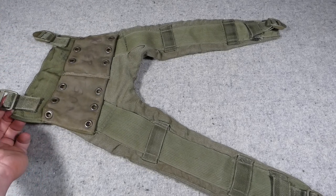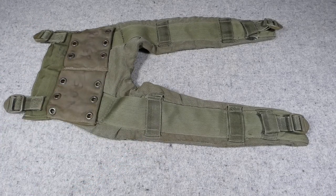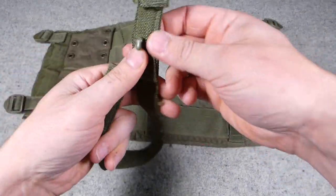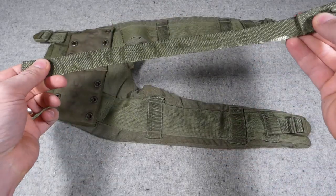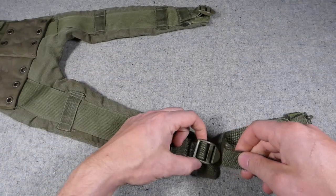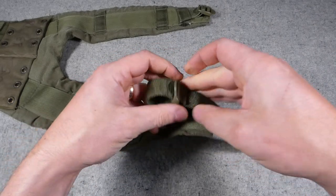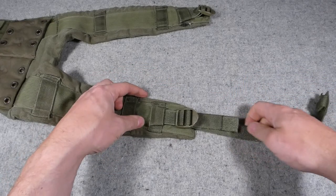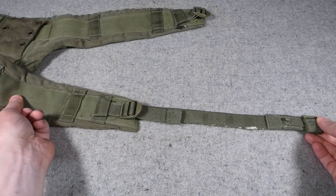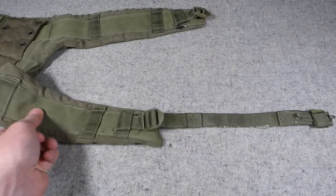There's a nylon section at the back where the buckles attach onto for the rear straps. If I bring one of the straps in here, you have the hooks which attach into the eyelets. The end of this is sewn over so it's a double thickness but will nevertheless pass through the buckles. You'll notice these buckles are an olive drab finish — that's something that would change later on; they'd be changed to black plastic, so this is a relatively early yoke. These attach on to basically make up the yoke but are separate components, and are fully removable.